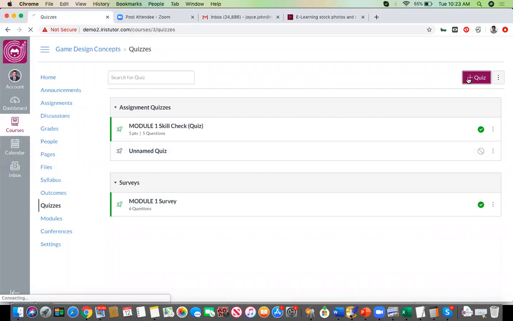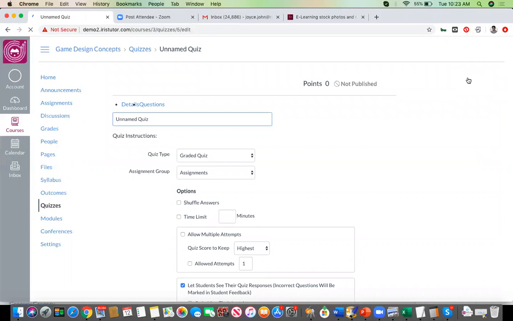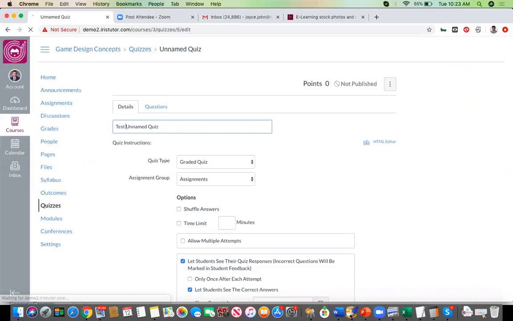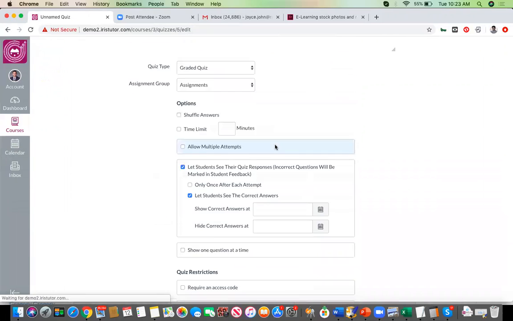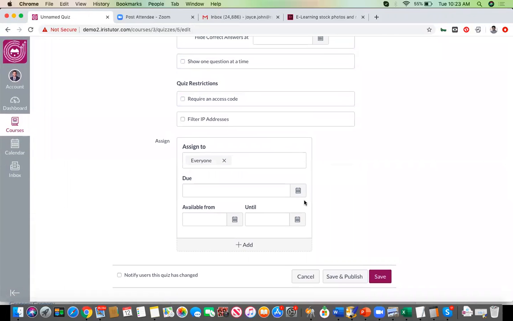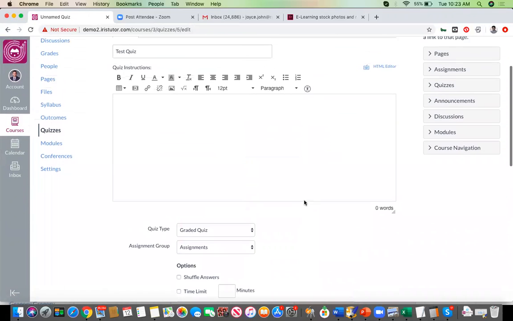Creating a quiz is very simple. Just click on the plus sign and then give it a name. Test quiz. Okay, again, it can be a graded or non-graded quiz, and then save it.